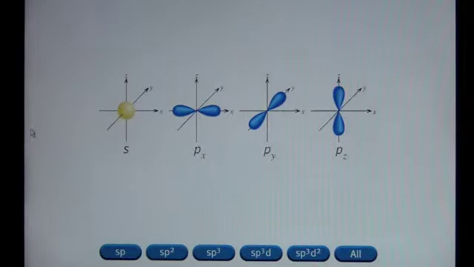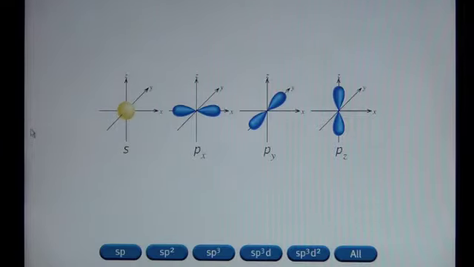In this lesson, we're going to be looking at the idea of hybridization as it relates to VSEPR theory, valence shell electron pair repulsion theory. So we're going to be blending atomic orbitals to make hybrids, and as we're doing so, one thing I'd like for you to notice is that the number of atomic orbitals that you put in equals the number of hybrid orbitals that you're going to get out.